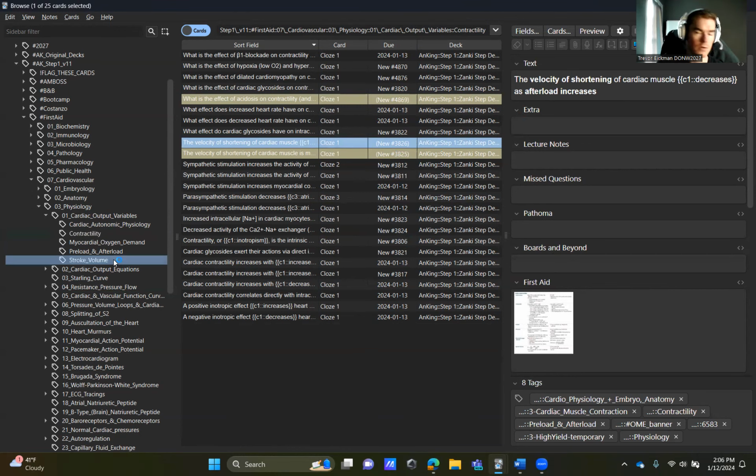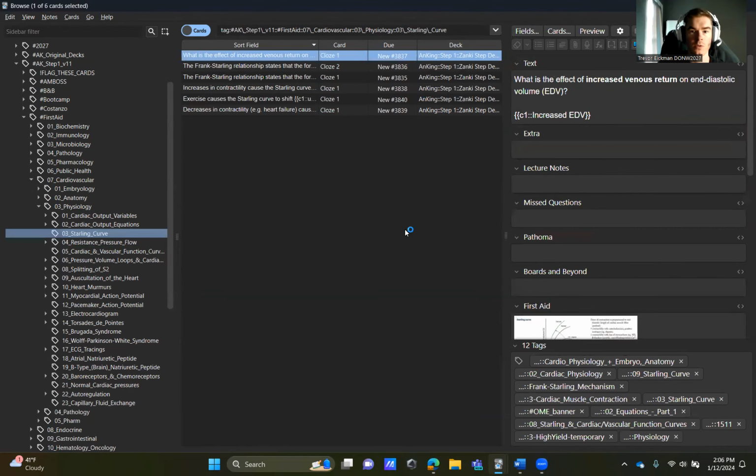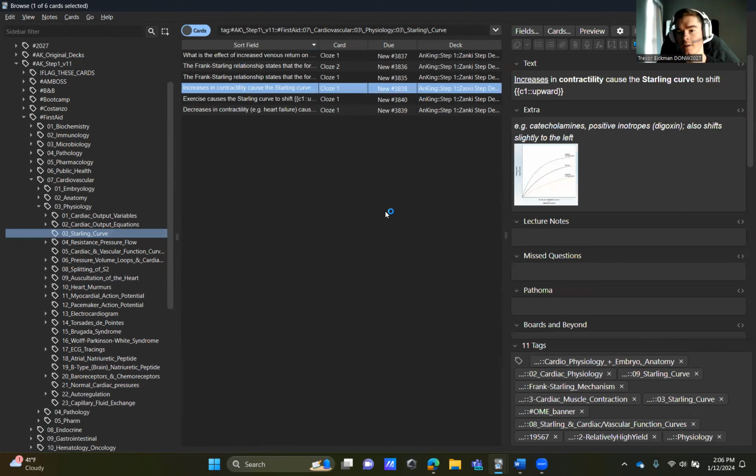And then we're going to go down to stroke volume, and I grabbed the first one just because Dr. McCulley started to sprinkle in some more terminology, so I figured picking up this one wouldn't hurt. So yeah, just the first one here. And then we're going to jump down to 3, the Starling curve, activate all of these. These are all very good. These are like good summary cards for the big concepts that Dr. McCulley introduced in the lecture.